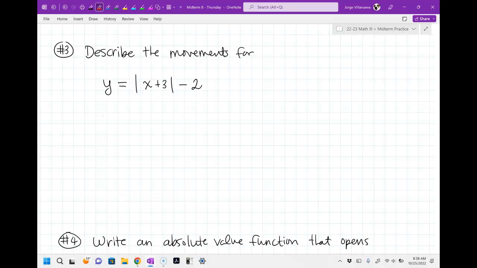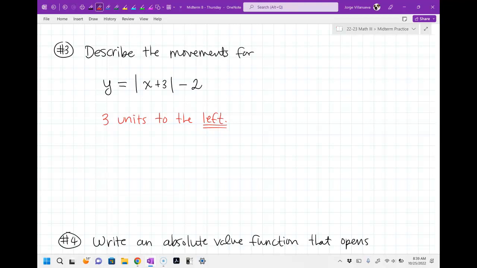All right, so it's going to move 3 units, you said, to the what? To the, and actually it's left. Remember, the H is lying to you all the time, right? So if it says plus, you feel like you should be going to the right, but in reality, it's a minus. So you should be going to the left.